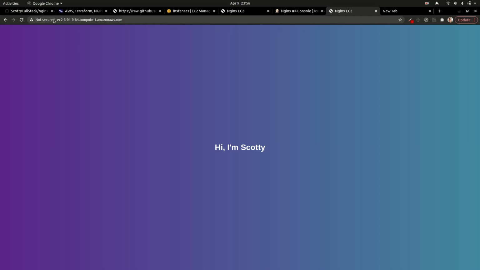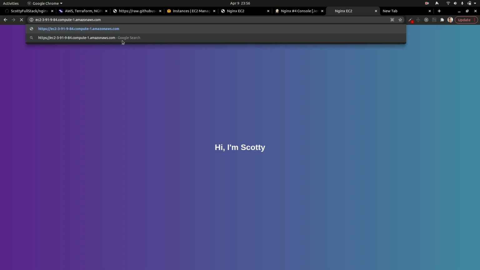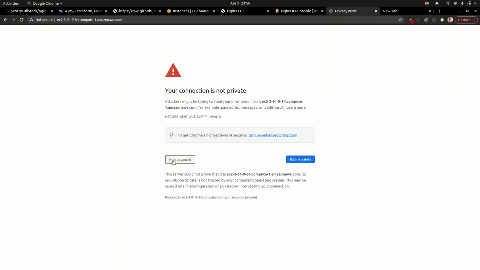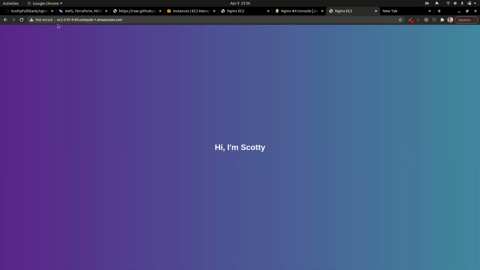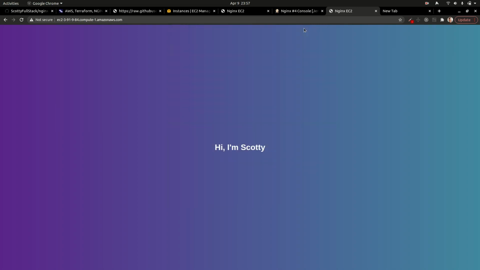Okay, so here's my HTTP. This is port 80. If I go to HTTPS, I get my warning. I'm going to go ahead and proceed. And here, I'm on HTTPS, not secure. If I come to my certificate, it's self-signed, invalid, but common name, there's my organization name. So I uploaded a certificate to Nginx, that configuration file referenced it, and we placed it where it needed to go with our Docker file in the build process, pulled it down from the cloud, and it is running.